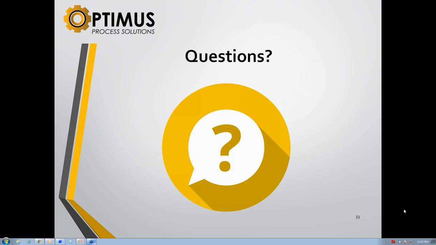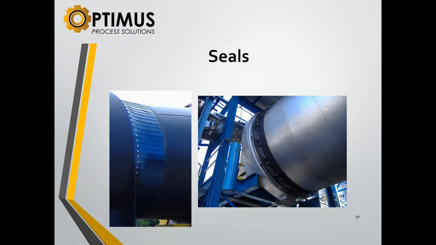One of the questions we see right now is, Hank, how do you determine our temperature in the dryer? Well, this is assuming we're talking about a rotary direct heat dryer, and it's going to be dependent on the material. If you were handling, say, wood or a material like that, you may go in at a very low temperature because that tends to give off VOCs early and can also catch fire. So you would typically go in at 500 or 600 degrees, and with other materials, you may be able to go in at 1400, 1500 degrees. So it's going to be dependent on what the material can handle without degradation or change of its characteristics.